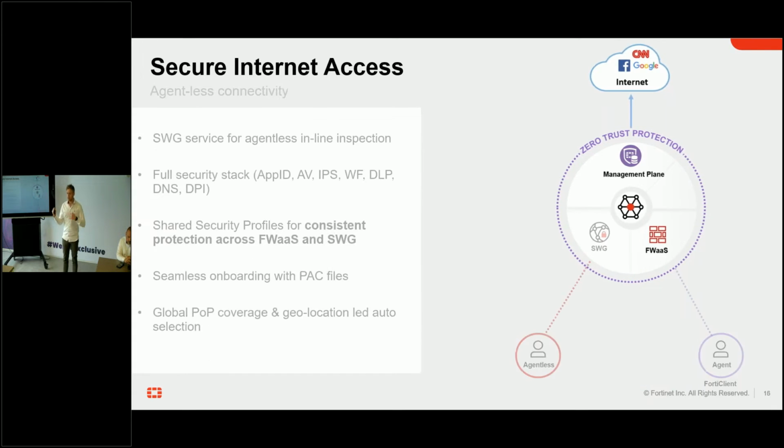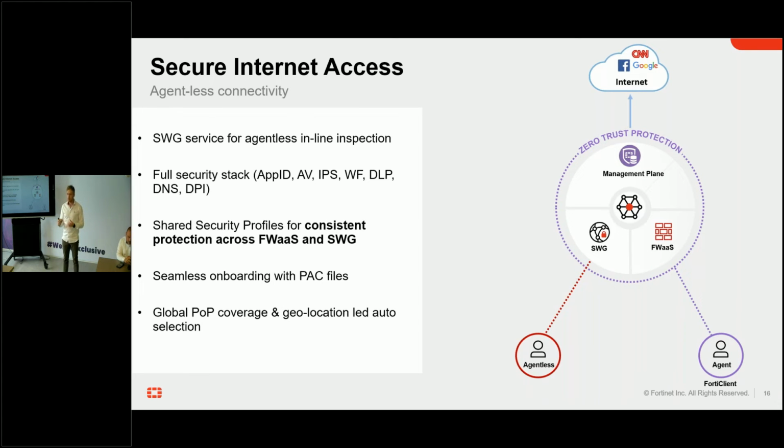Now, a use case which is pretty similar is the one without an agent. And then we're basically going to use our FortiSASE POPs as proxy servers. So we can configure this with PAC files, and then we're going to configure our FortiSASE as a proxy server in order to access the internet. Now, do keep in mind, this is not a recommended deployment. Recommendation is still to go with FortiClient, but if you don't have the possibility to install a client onto your users' laptops or your mobile devices, you can use this type of deployment to still ensure remote connectivity for those users.